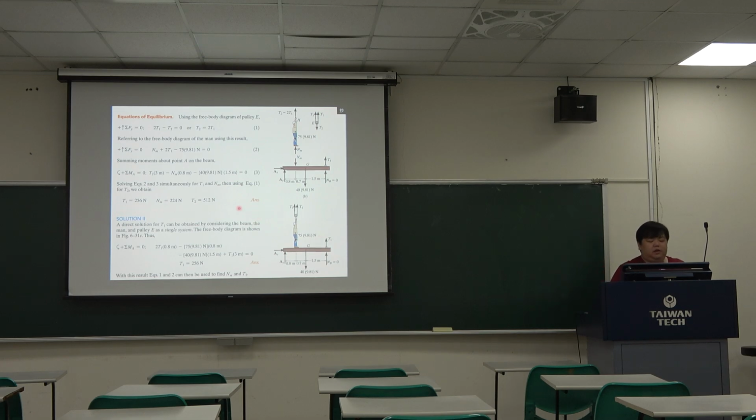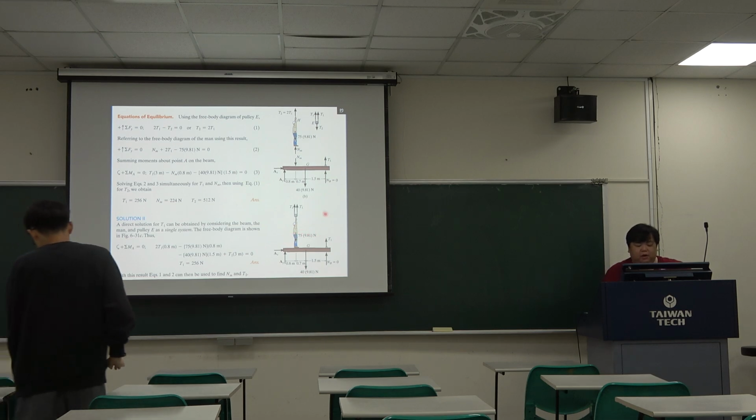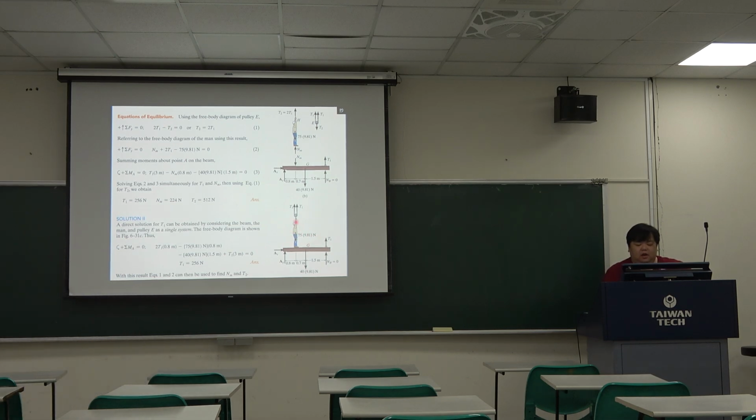Okay, and we also have solution 2. Solution 2, I think, is the previous method. Just draw the free body diagram of the entire members. So you can see just only external forces, like support force, like the weight from the pin, from the man, and we have this tension force coming from the pulley system. Then we can put the summation. We can put a moment point at the point A.